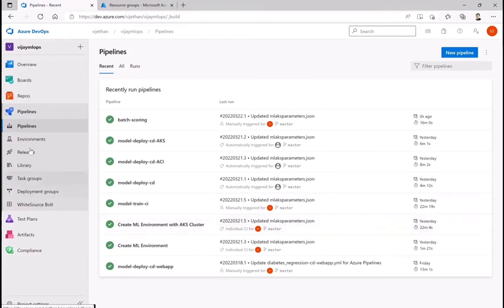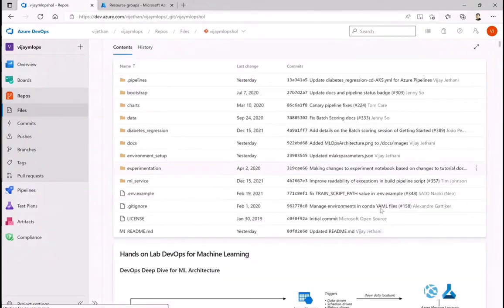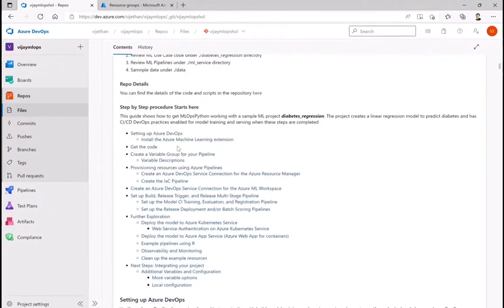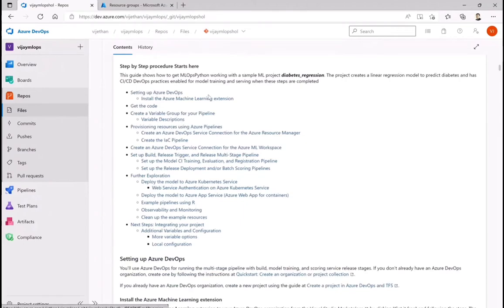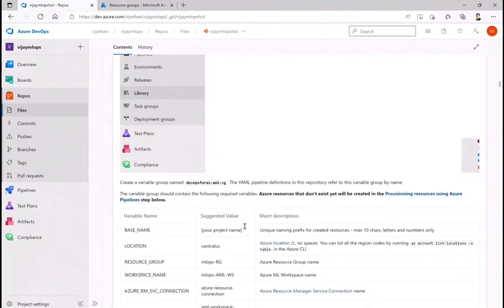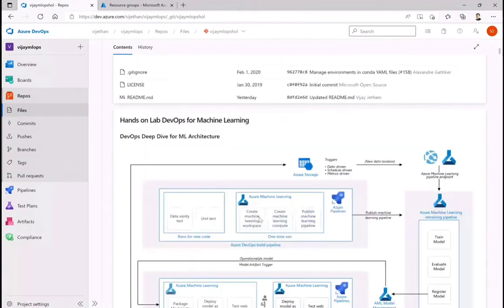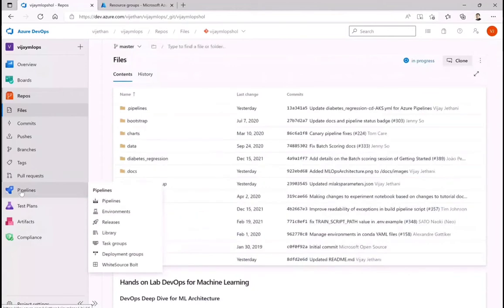The step-by-step instructions give you all the details which you can go through. As of now, just concentrate on these steps while we do the step-by-step procedures, so that you are not missing any step and are able to do the hands-on lab properly. Just follow this step by step. That's all. We are done with that. Let's start with the first part.